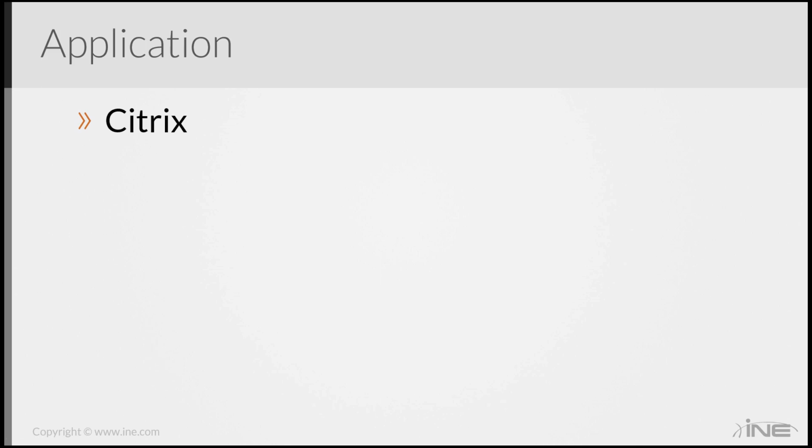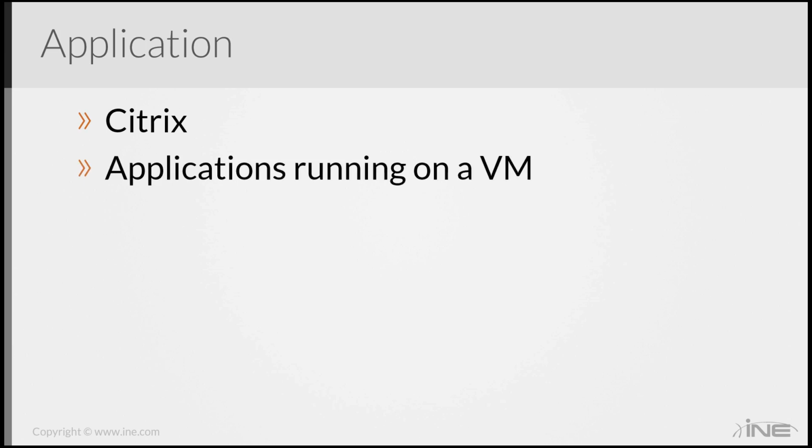And then applications running on a virtual machine. For instance, you could have a VM created and allow remote desktop services to it. And then you can allow a VDI, which is one capability that you can do, or a variation of application virtualization. The next one we're going to take a look at is desktop.